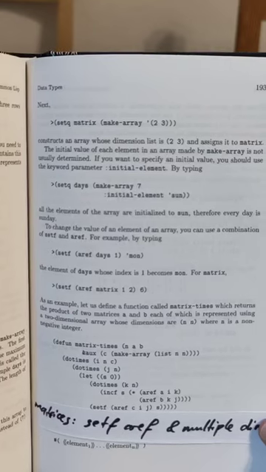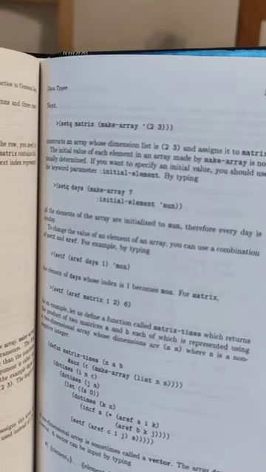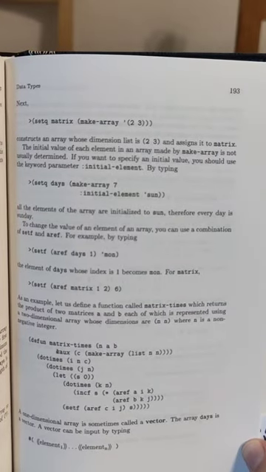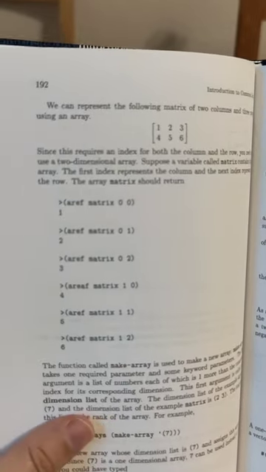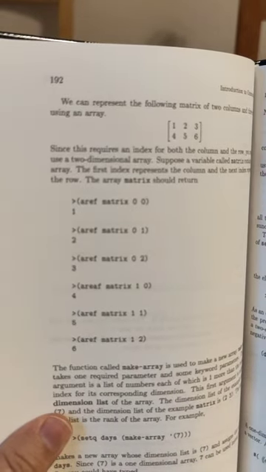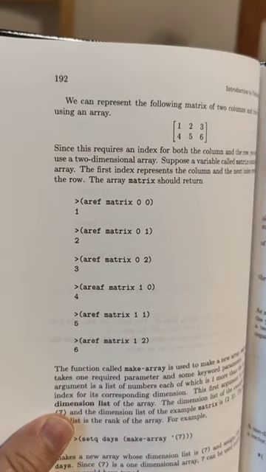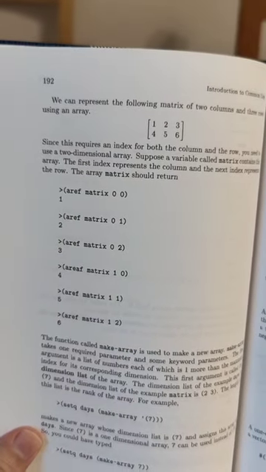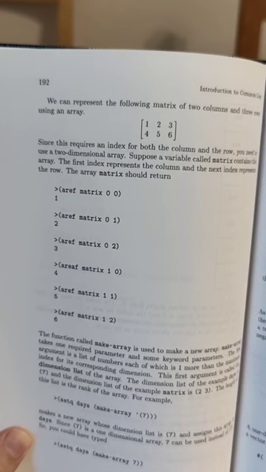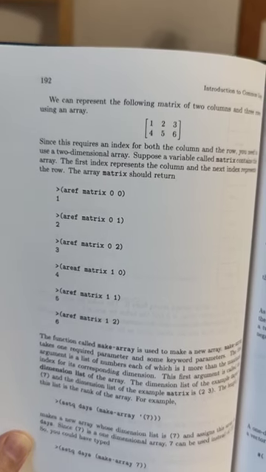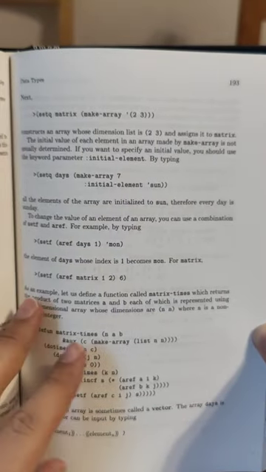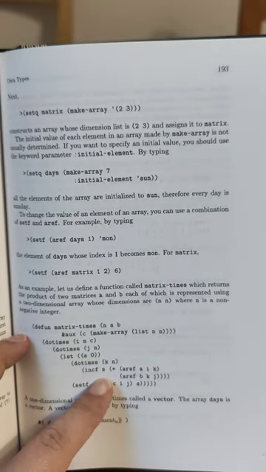Next we shall be looking at arrays, and there they do use again the setf and aref constructs. I saw here also something which let me think that I should be careful with their examples and maybe should try them out before trusting them too much, because you see here they're showing you how to refer to the elements of a matrix. There is a typo, it should not be areaf but aref, which means that nobody ran this. Like if you write areaf is four, which it certainly is not, then who knows what else might be written with more trust than is advisable to have. So anyway, typos happen, it's not a very big deal, but it means also, I mean this is sound general advice, test things before you trust them all that much.